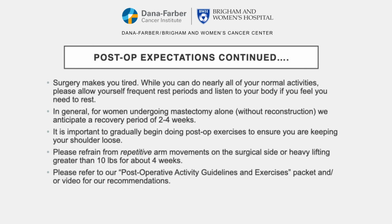It is important to gradually begin doing post-op exercises to ensure you are keeping your shoulder loose. Please refrain from repetitive arm movements on the surgical side or heavy lifting greater than 10 pounds for about 4 weeks. Please refer to our post-op activity guidelines and exercises packet and our video for our recommendations.